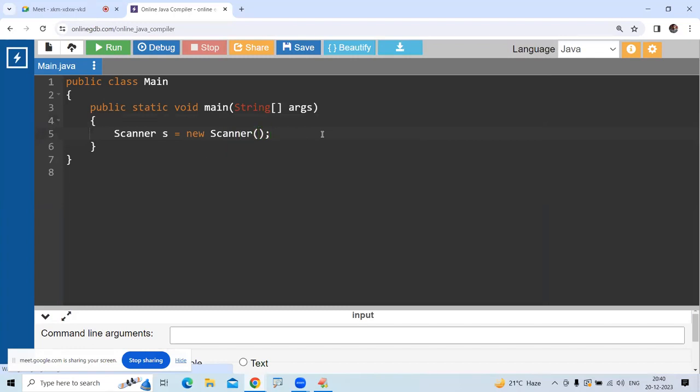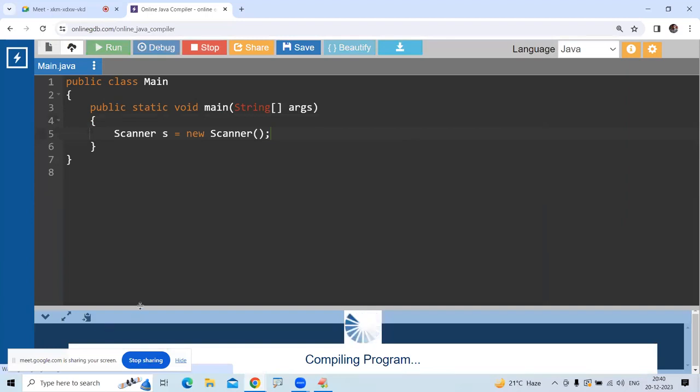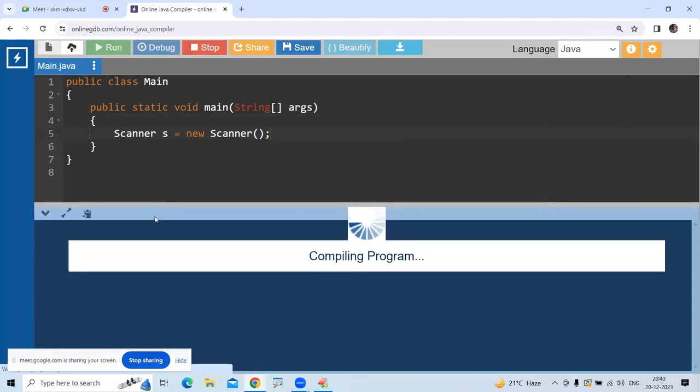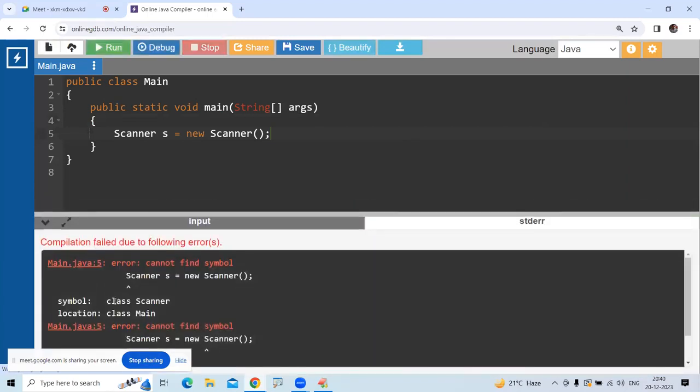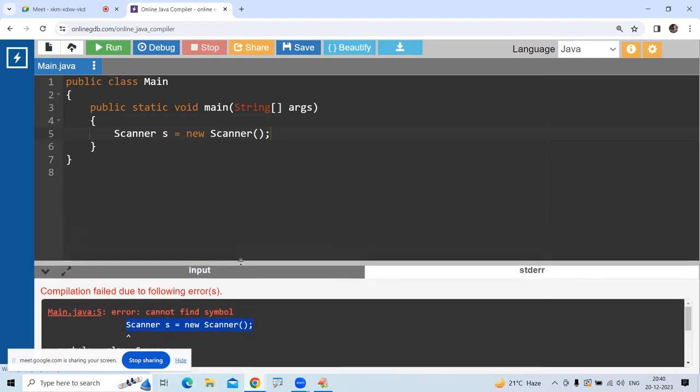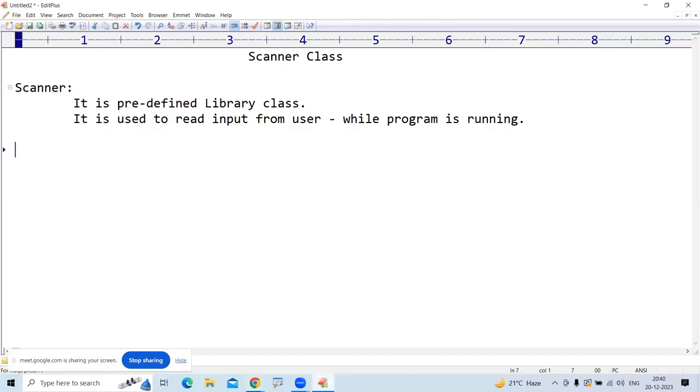First of all, here you will get an error message. When you run this code, you will get the error: Scanner cannot find symbol. Sir, why is Scanner not finding the symbol? The Scanner class belongs to the java.util package.